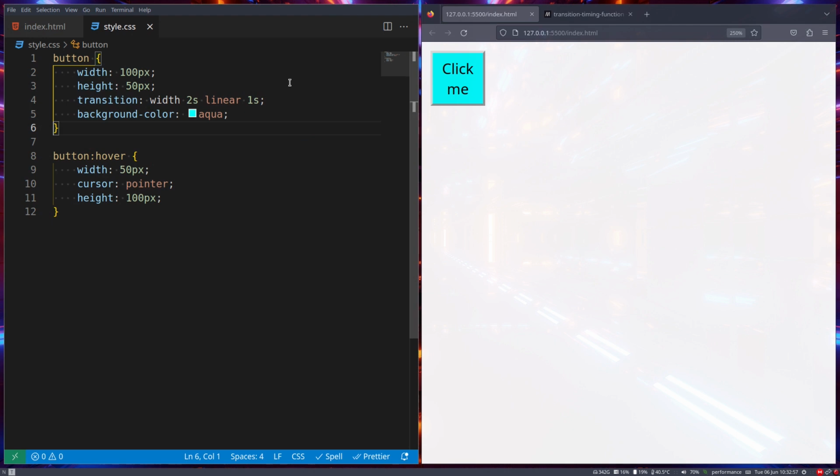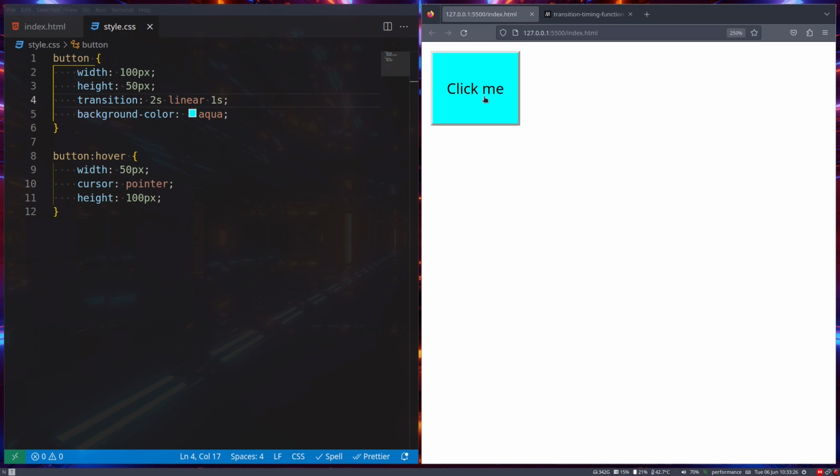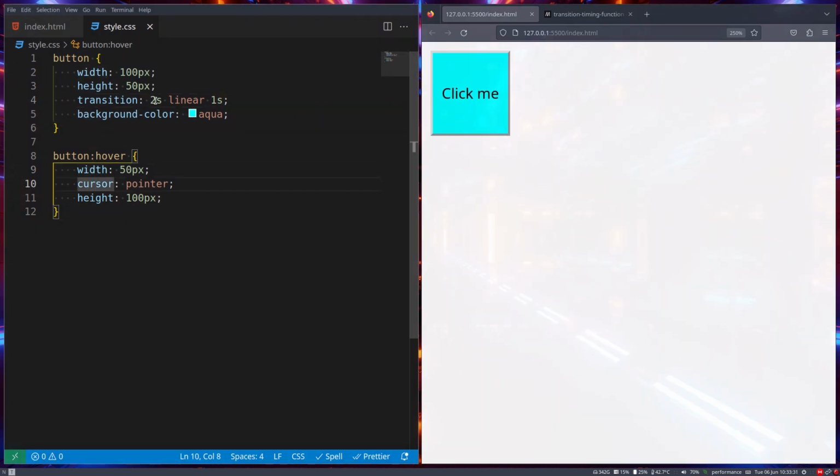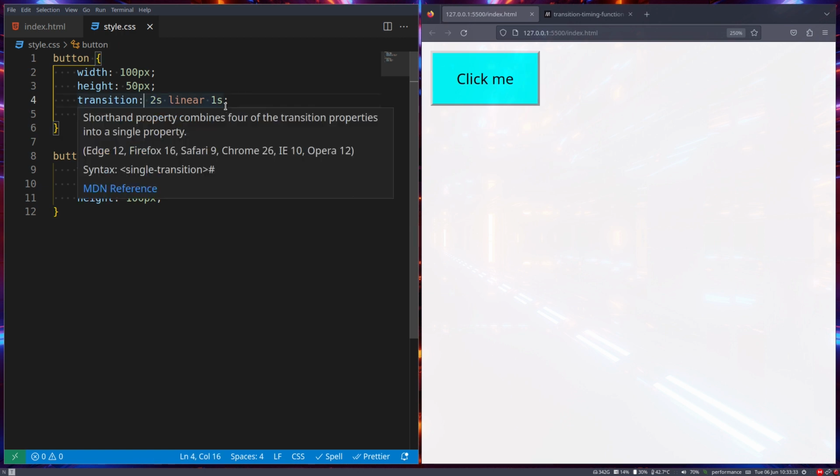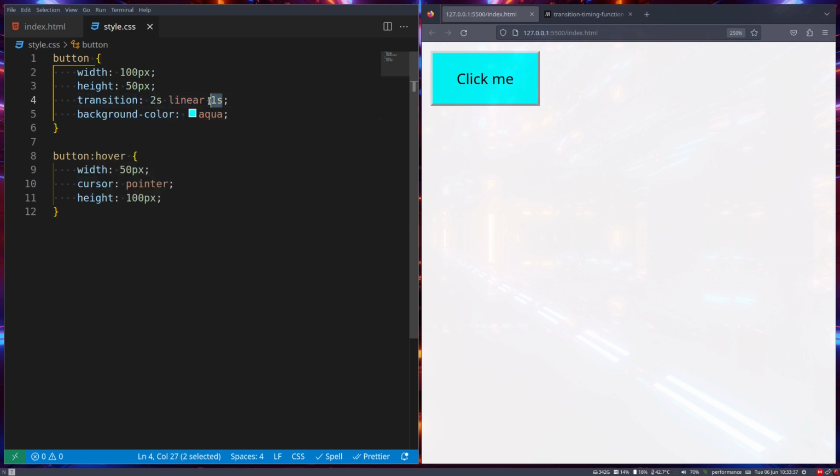So you can either have it all inside of one transition property, or you can split this up into transition property, transition duration, transition timing function, and transition delay. It's up to you which one you prefer. If you do this, transition 2 seconds linear 1 second, then everything will be transitioned. So if you don't want something specific to transition, you can just remove the property itself. And then you don't have to worry about just one thing if you want everything to transition.